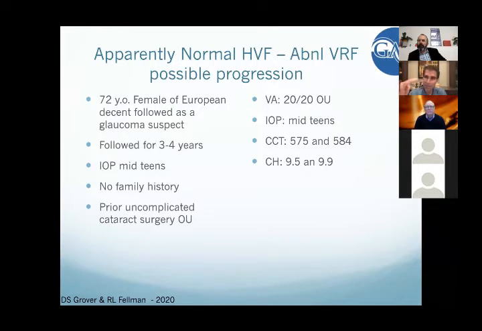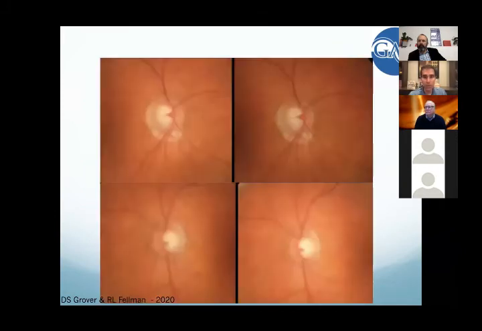So average, if not a little bit below average, which can perhaps put her at a slight increased risk of glaucoma development and progression. These are optic nerves. You can see on the right side, pretty suspicious and concerning for a glaucomatous optic neuropathy. She has that parapapillary atrophy, and that, without question, is in anyone's mind suspicious for glaucoma.